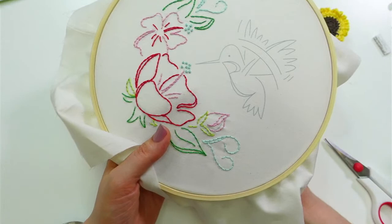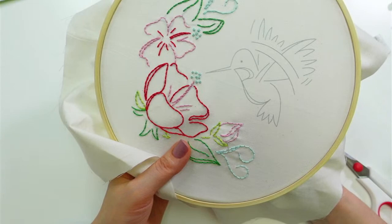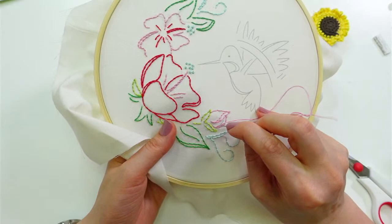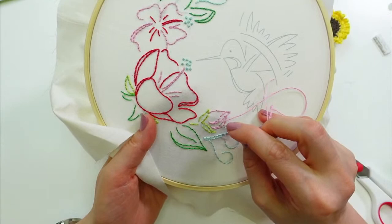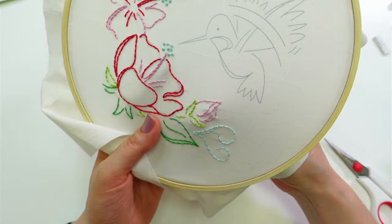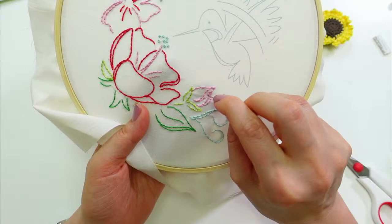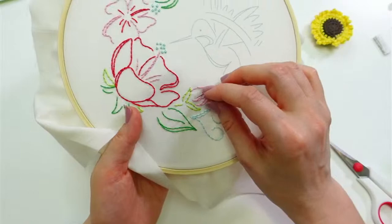Gina's asking, when I designed this, did I come up with the hummingbird first or the flowers? Huh. I'm not sure, actually. I draw sometimes on the iPad and it shows the order of how I drew it in, so I might have to look back. I know I've been drawing these flowers for a little while, so these flowers have been in the back of my head. I suspect I did the hummingbird first and then the flowers, but with the mental subliminal messaging to do these flowers. I think that's probably how it went, and then I just rearranged them till they looked right.